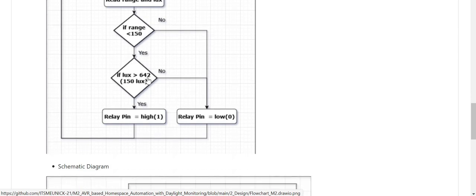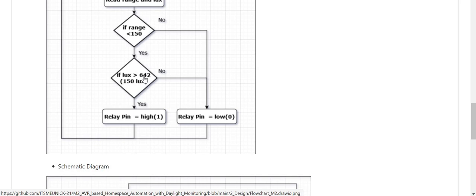If flux is greater than 642, now you would be astonished. What this person was saying, that if the light should be less, change the greater-than inequality symbol and also change the value. It's not like that. See, if the daylight intensity is more, that means the resistance is less. So it's an inverse relationship. That's why it's a greater-than symbol. And 642, don't worry, this has nothing to do with the lux.